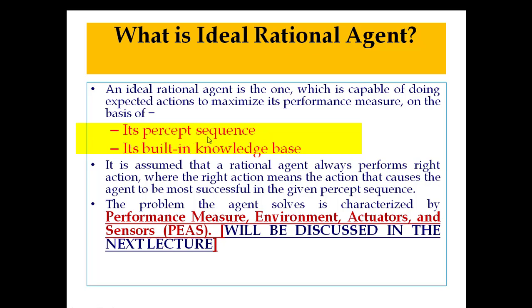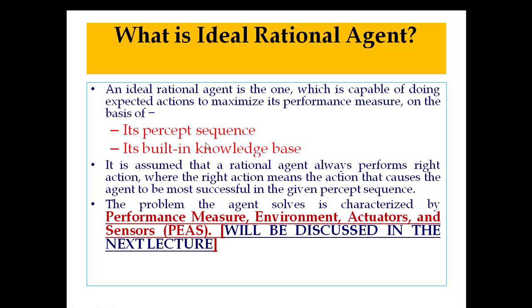Percept sequence, you already got that, a history of the different percepts at different instances, and accordingly a knowledge base will be there. And knowledge base means what? You know, database in DBMS. Database means we do store some important data, isn't it? So that we can use it in future, so that we can do some queries on that data stored in the database.